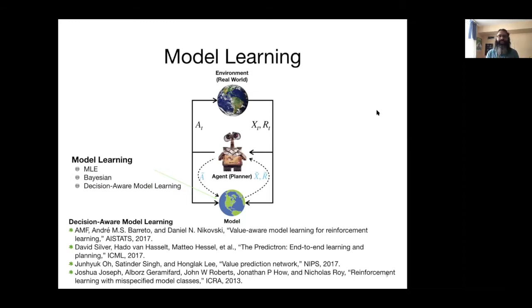Maybe I should only focus on aspects that are somehow relevant to the decision problem that I want to solve. Or maybe focus on learning a model that is compatible with the planner that I'm going to use. So maybe a good model for a value-based type of planner would be different from a good model for a policy search type of planner. So I'm going to talk about this in the second half of today's lecture.